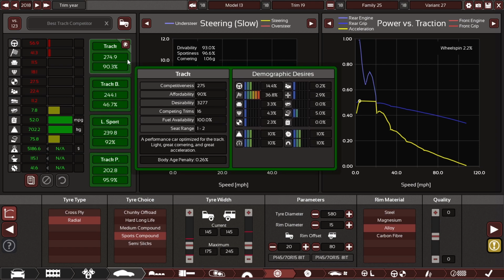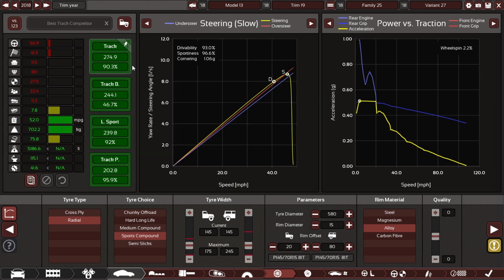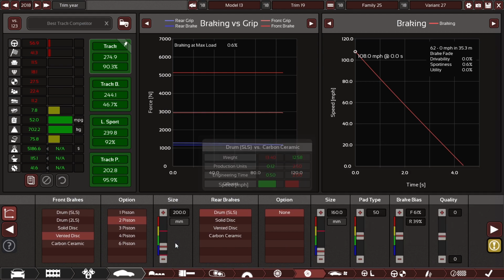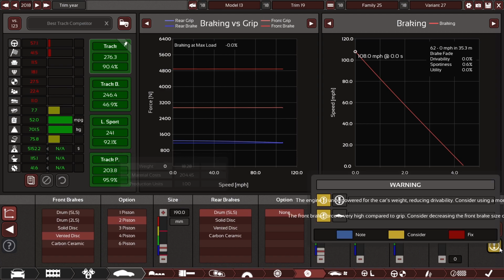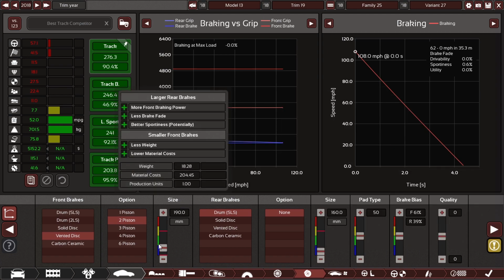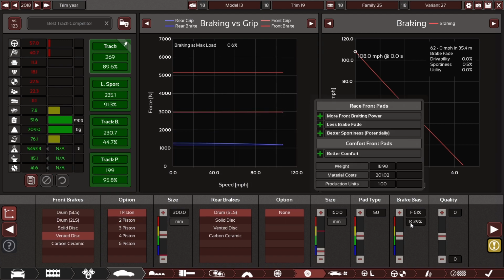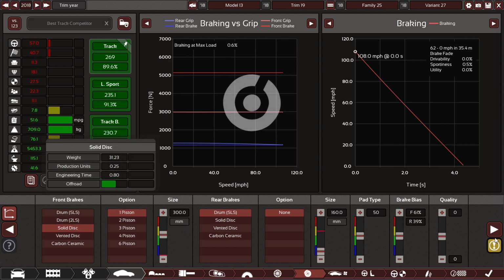274.9 though, and 90.3 for affordability. So we're above 90 there, which is something I can say. And brakes, where are we? The front brake force is very, very high, apparently. And you can go down. I think we only need one piston, to be honest. The front brake force is high.